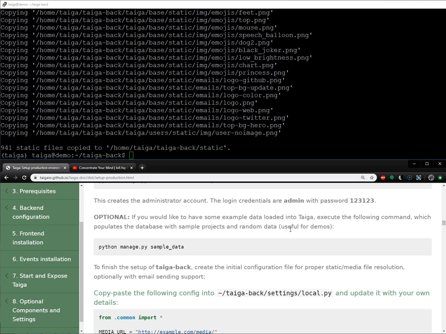At this point, an administrator account's been created with the username admin and the password 123123. We'll use that later on.